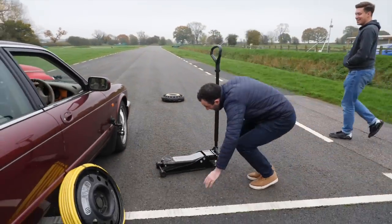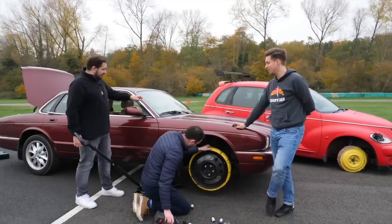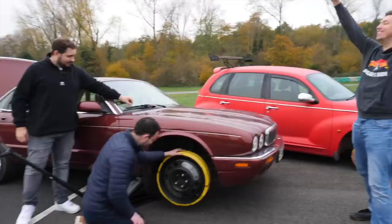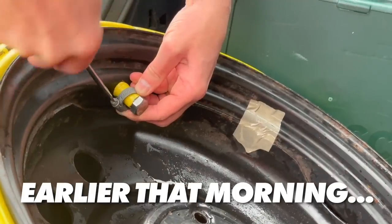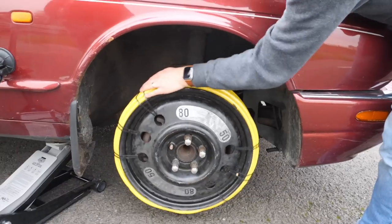Scott fitted his hose tyre to the Jag and there was already a problem. Look at that, guys. Exactly what I said. Oh, is that your bung system? That's right where the brakes are. Wanging around in there. That'll be all right. I'm going to have to take it off.